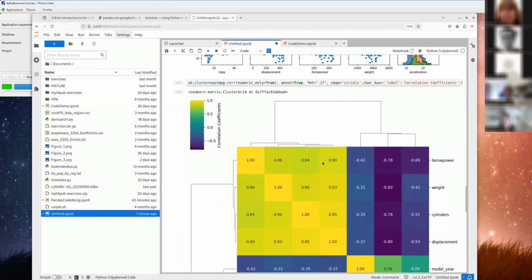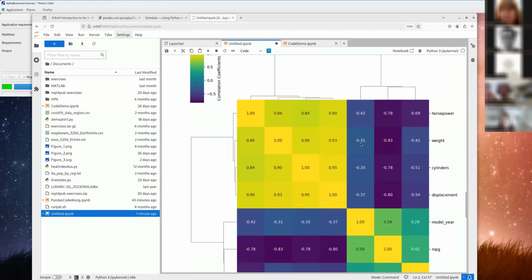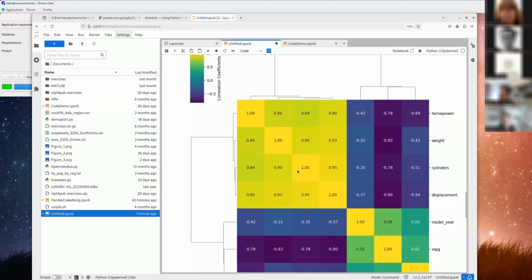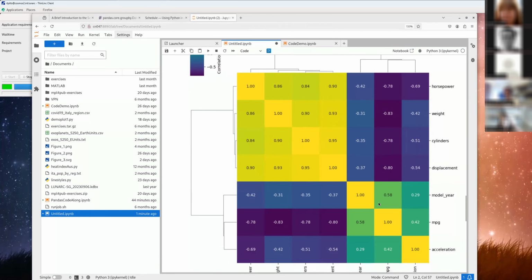What that does is it tries to rearrange the cells so that like is next to like. So if you have a whole bunch of nearly perfectly correlated variables, they'll all be grouped together, and then if it breaks into another group that's strongly anti-correlated, those will be broken up. And then if there's a third group that's weakly correlated or anti-correlated, it will sort those separately.